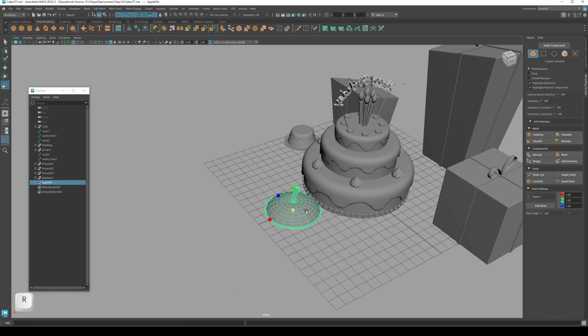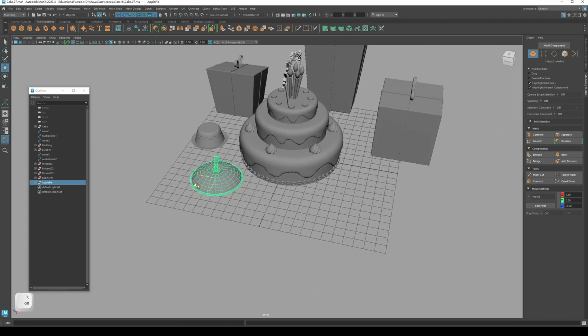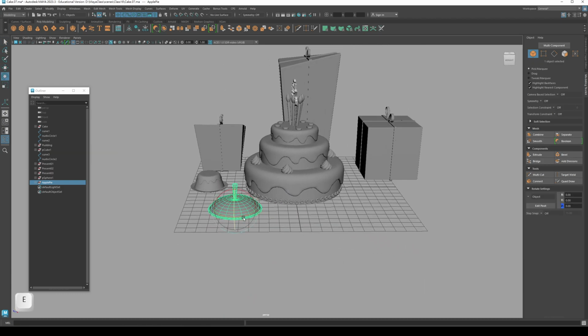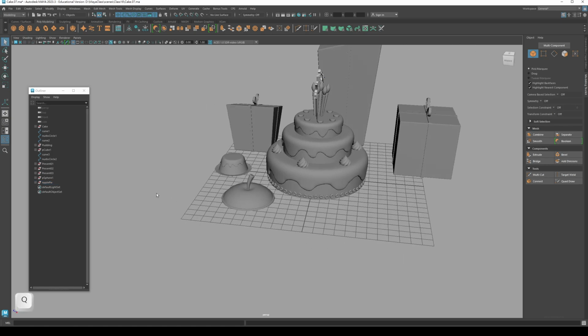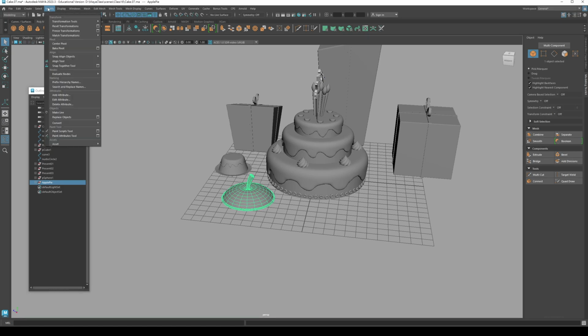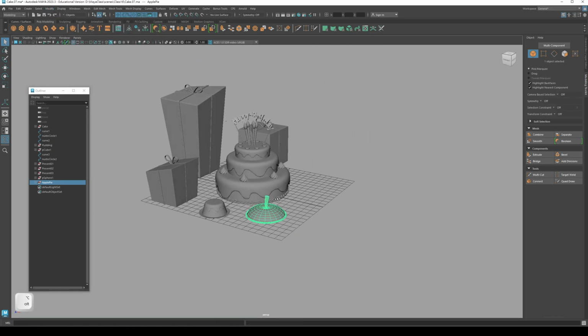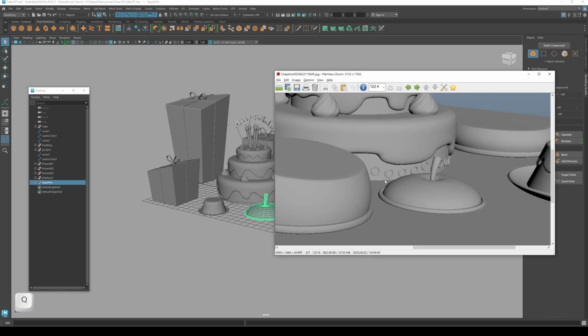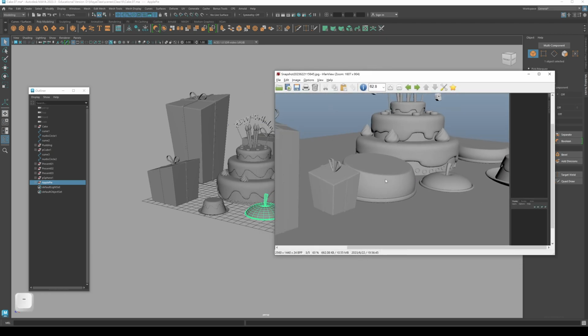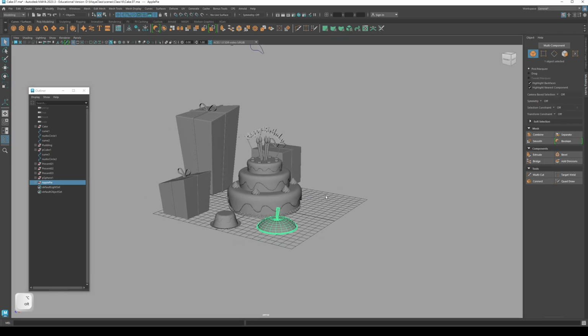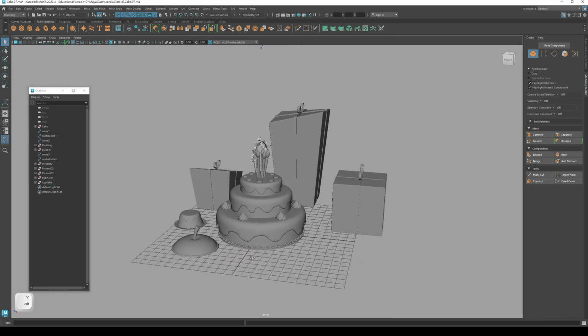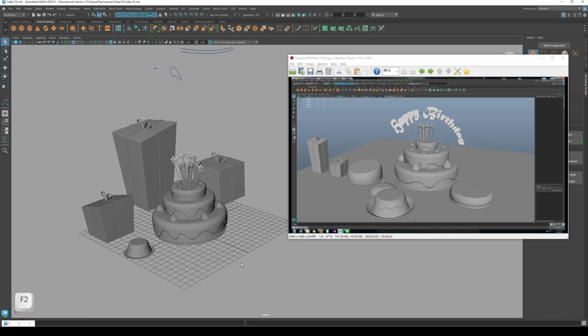Scale it up a little bit. Maybe place this pie here. Rotate it. Freeze transformation. We need 2 more cakes, and this thing is done.